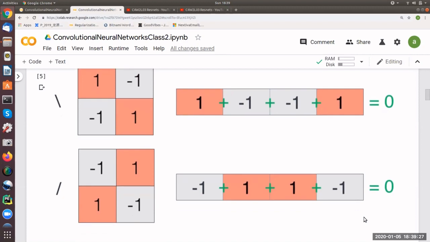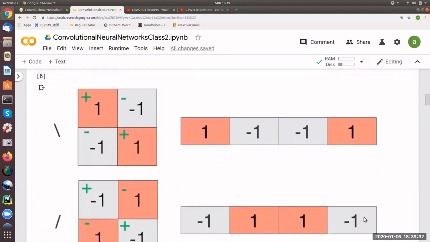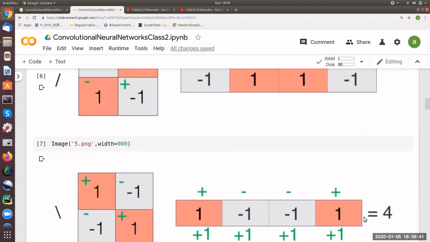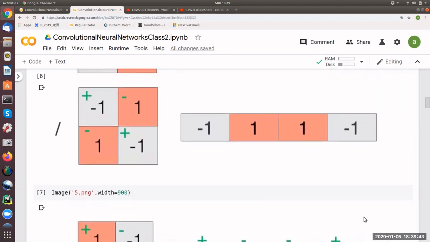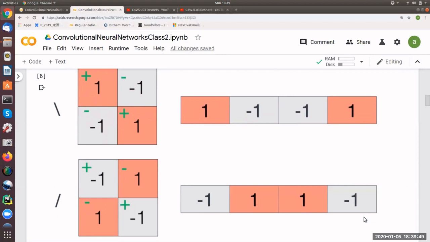That didn't help. What if we multiply them? Same. What if we use this: top left, whatever it is, we'll take that as a plus, so it'll be +1.